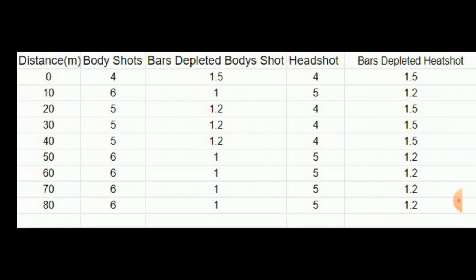Next column over, we have the number of headshots it took to kill your opponent from the specified distance, and bars depleted: how many bars were depleted with each shot. Now, I found something interesting. At 10 meters, it actually takes more shots to kill your opponent than if you were standing 20 meters away from them.